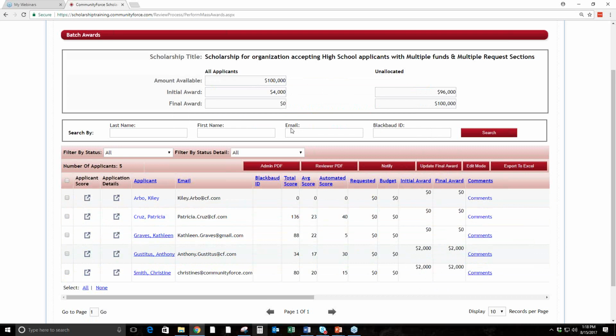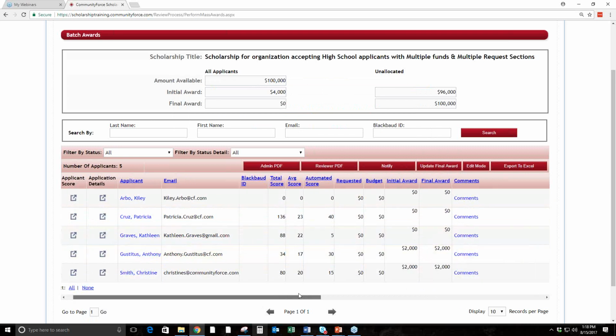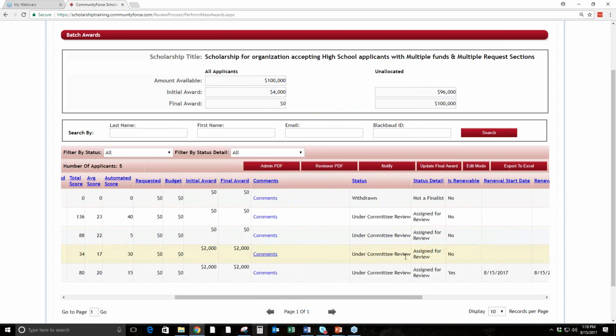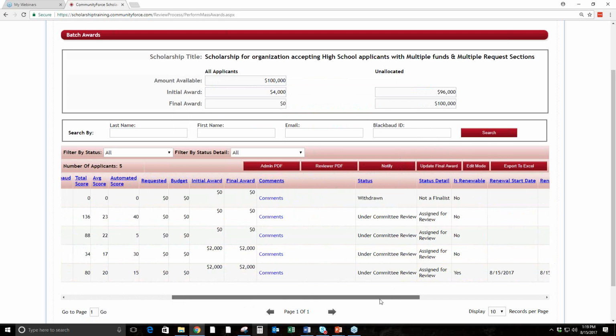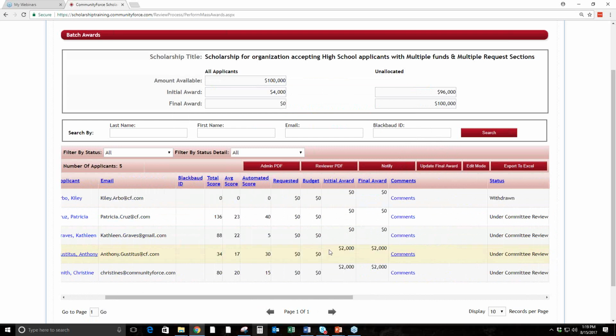Once you click continue, you'll notice it populates the final award. However, there's one more step to move their status to selected for an award, and it's only when you use this button that you have to do that. And it assumes that sometimes when you are doing this update and you're moving the initial to the final, you may have a scenario where the initial and final are not the same and you have to manually type in that figure. So it makes you go in, click the edit mode again.